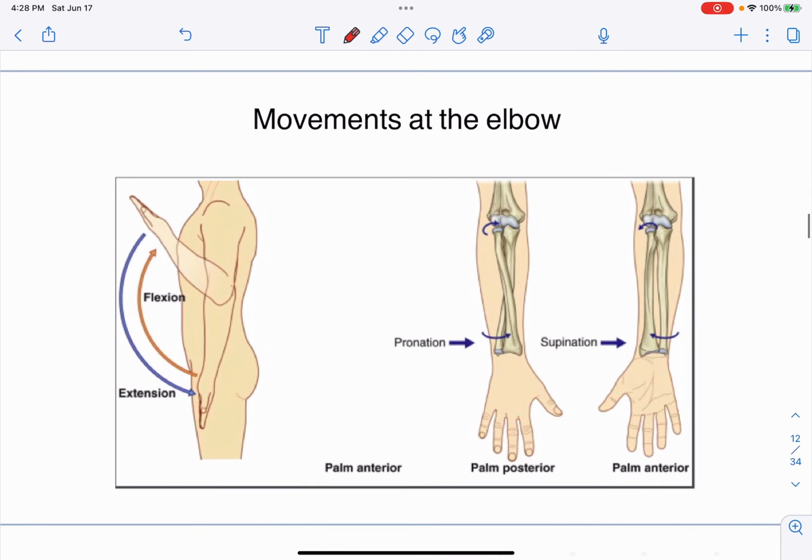All right, so let's talk about the movements of the forearm. These are movements that can occur at the elbow. Before we get into the discussion of muscles, we should always talk about movement, so you can get flexion and extension at the elbow. You can also get pronation and supination. This is turning, like if you have the palm of your hand facing up, and then turning the forearm over. That is what is called pronation and supination.